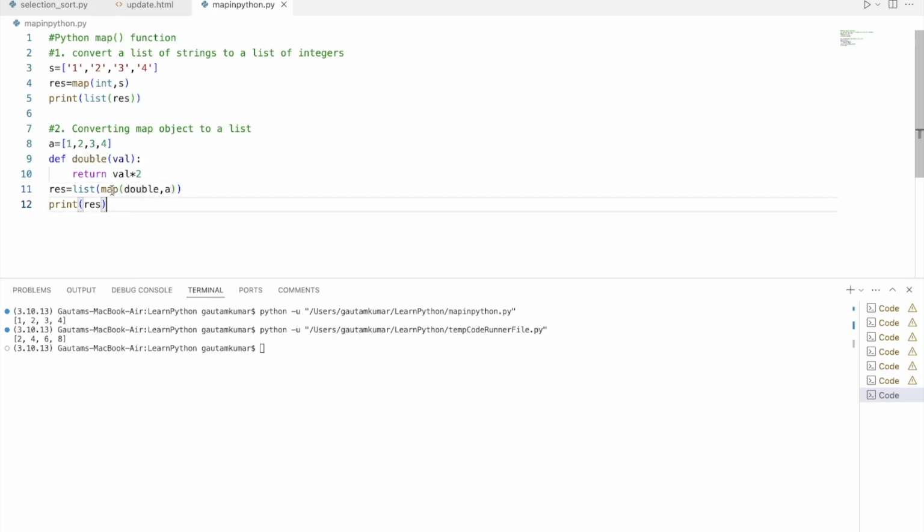So no need to call one by one for each element. It is directly mapping using the iterator of this a. That means for each element of this list a, it is passing its elements and returning its value.